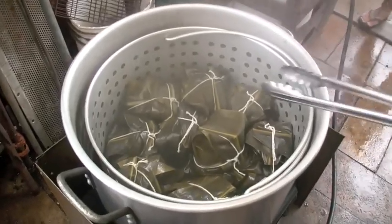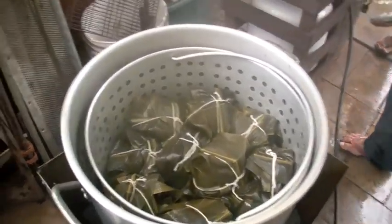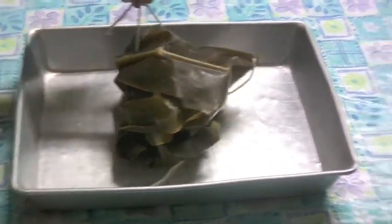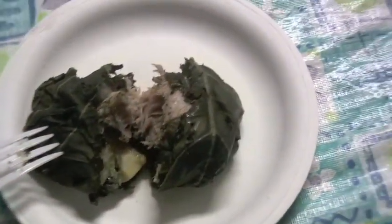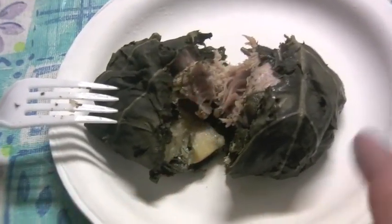Four hours later, ready to eat. Like I said before, you just discard this outer layer — that's more like the cooking package. And then inside you've got those three little perfect meat pouches of goodness. Here we go — you can see that nice pork, got that little piece of black cod, the butterfish. And then this is all the taro leaf. These are the little stems that were inside.